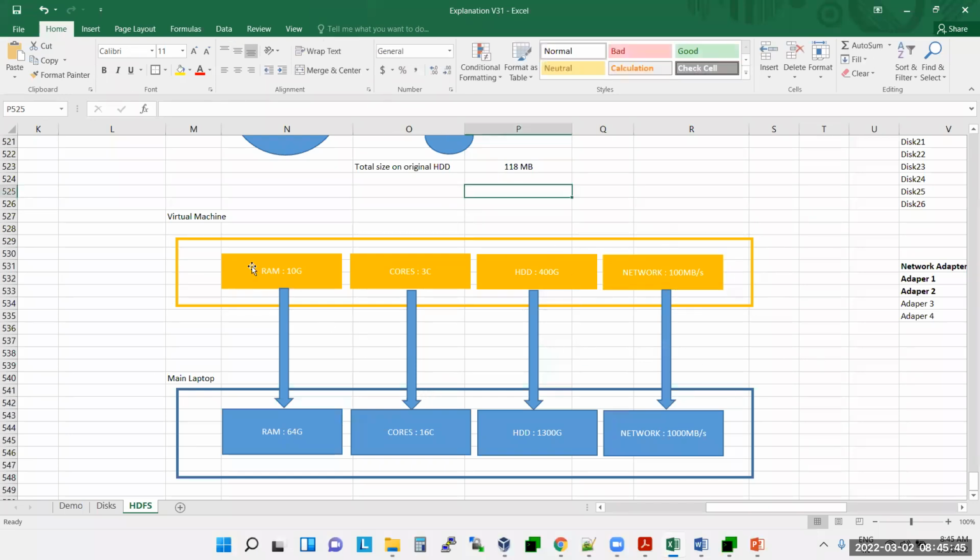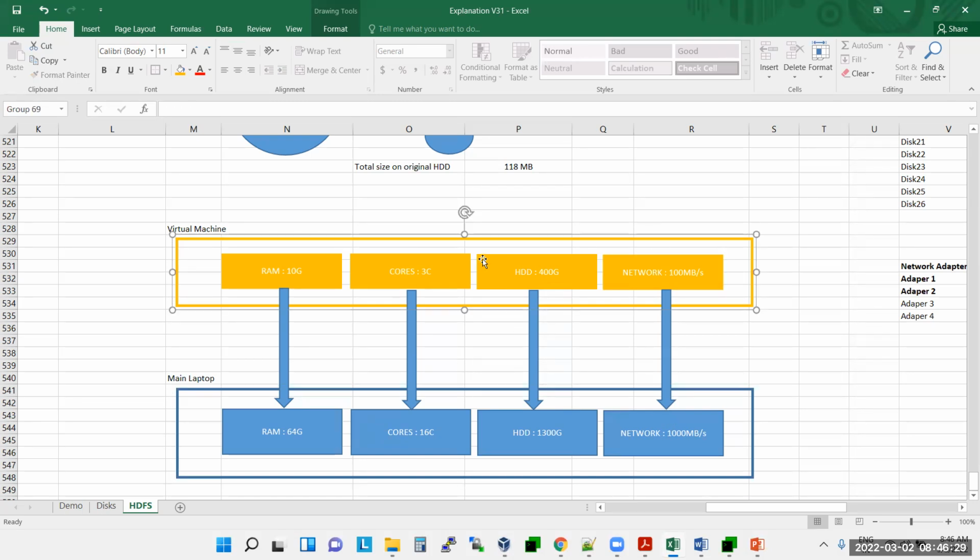Now suddenly, all these resources are used when your virtual machine is in switched on state. Now if your virtual machine is shut down, what will happen? If your virtual machine is stopped, will it use the RAM from here? No, sir. Everything will be free. Will cores be used? Laptop is free. Except hard disk, all will be free. And network also. If the virtual machine is stopped, network will be free here.